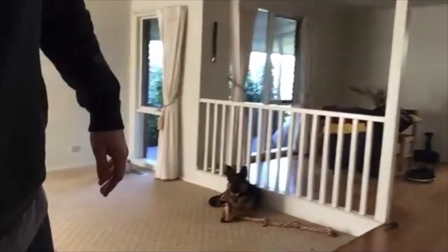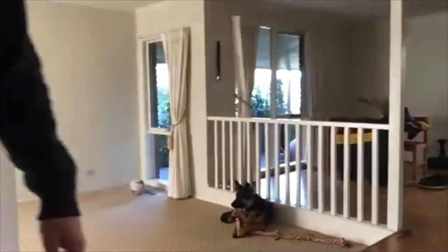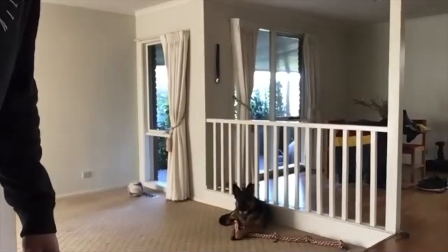The drop off here in my lounge room. I'm not sure we can see Luna there. There she is, just chewing away on her rope. You might be able to see the step there. Oh no, you can't really see it. I'll put it over here.